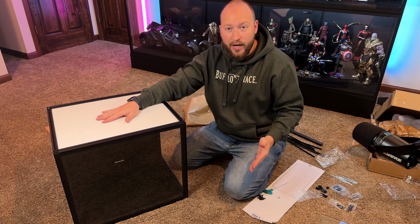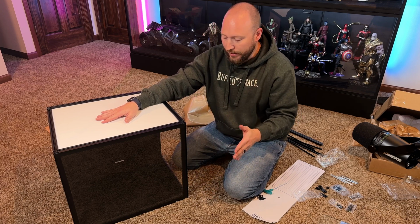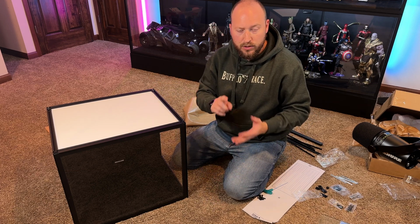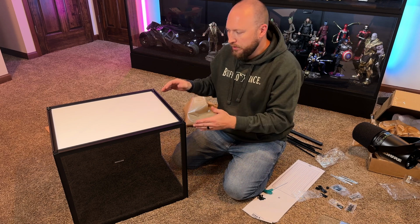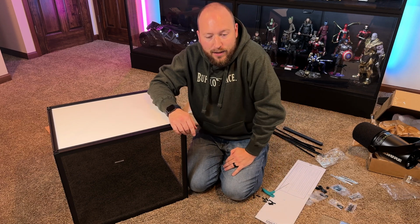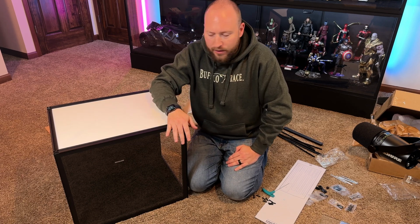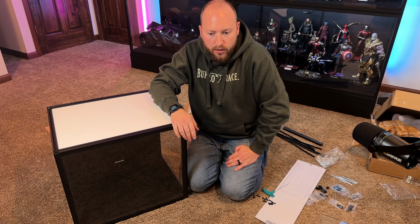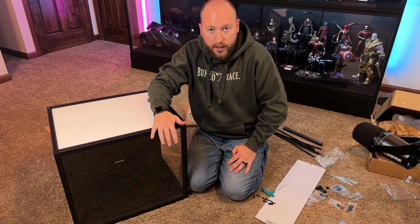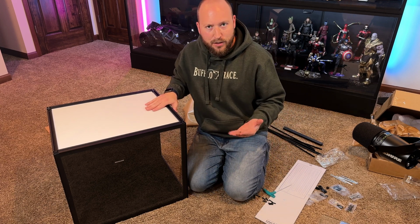I want to say thank you to Brian. He's doing a really good job at Moduspace. These Moducases are an amazing thing for collectors, and this was an easy build. The instructions are so much more detailed, so much step-by-step easier to read than the ones that we've had before. Before you had to rely on people like me. Now I can help you guys through that and still show you how to do it, but the instructions are a lot easier, a lot more user-friendly, and I appreciate Brian doing what he needs to do for his customers, because that's what he does. He's a great guy to work with, and I do appreciate him very much. And I love these things. They just really enhance your 6-scale collection.